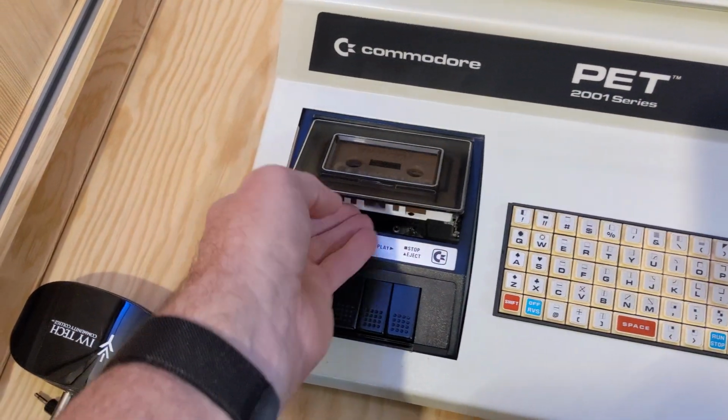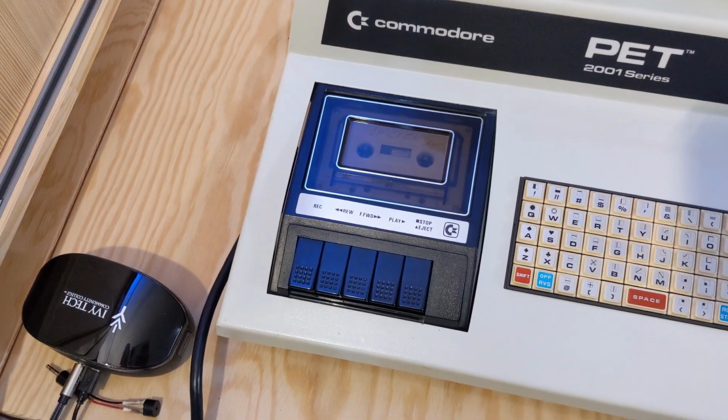Now, as I mentioned, in order to use the SD2 PET Future, the PET needs ROM version 2 or 4 instead of the stock version 1. That's where the RAM-ROM upgrade came in, as we saw earlier by flipping those dip switches. So what I've done is I have upgraded the Commodore PET I have from 8 kilobytes to 32 kilobytes with ROM version 4, which again includes that wonderful DOS Wedge utility. The great thing is I can use the tape drive to load and save programs.